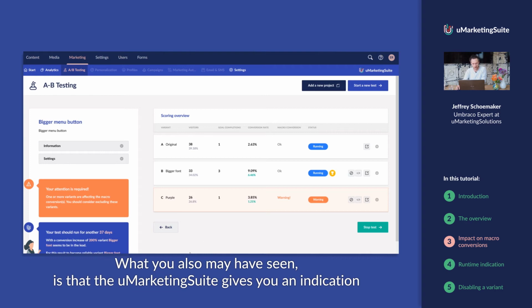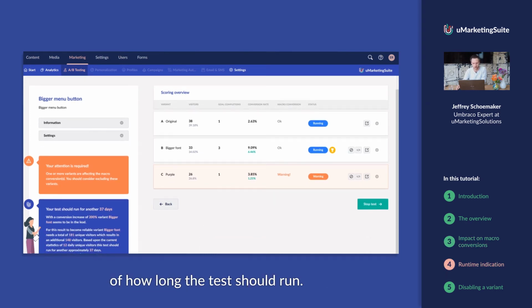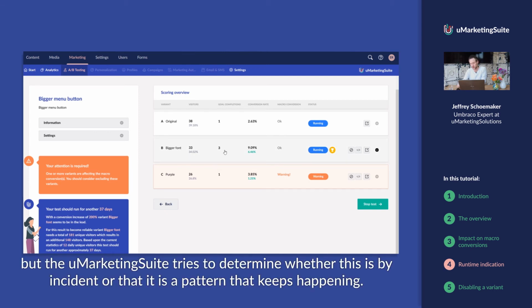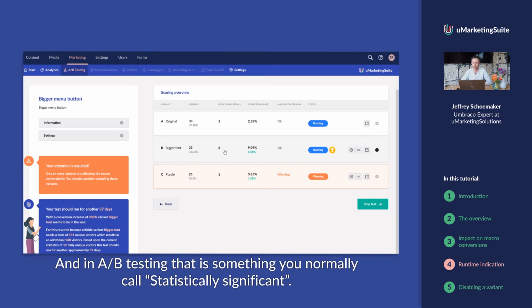What you also may have seen is that the uMarketingSuite gives you an indication of how long the test should run. Because at this moment there are 3 variants and one is performing better, but the uMarketingSuite tries to determine whether this is by incident or that it's a pattern that is happening, and in A/B testing that's something you normally call statistically significant.